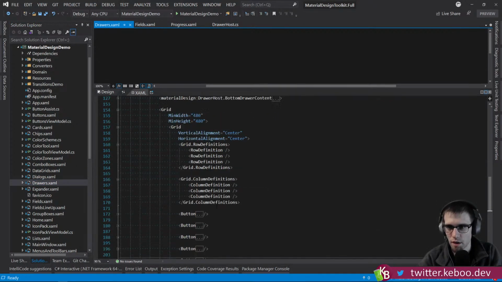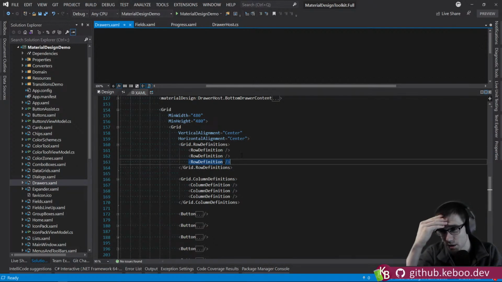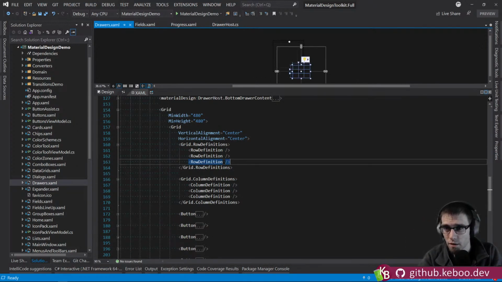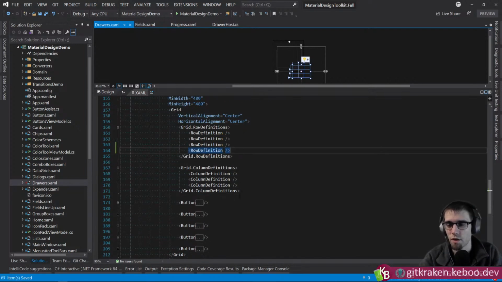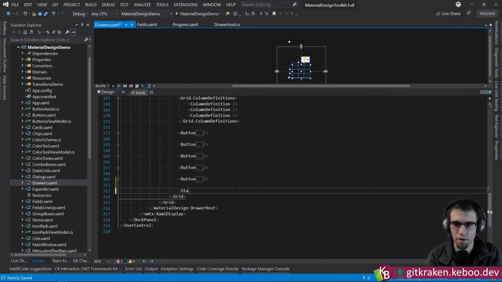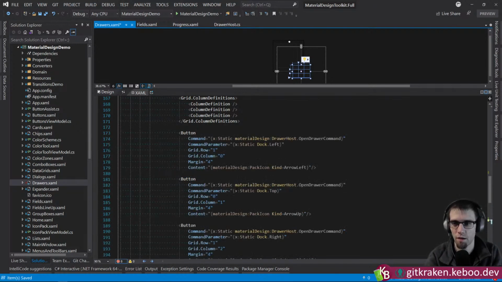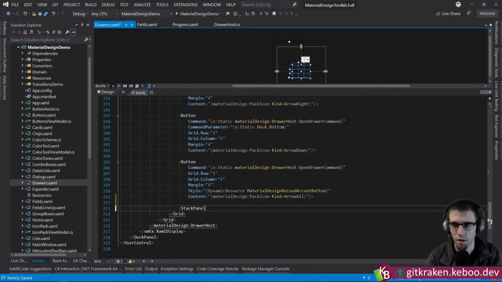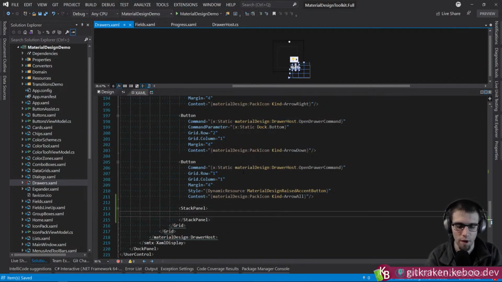Okay, so down here, we've got 3 row definitions. These are all set. This grid is centered. I think I can just do this. Give me one more thing. And let's do a stack panel. Oh, hey, that's not what I wanted. Try that. Radio button.